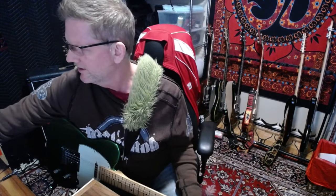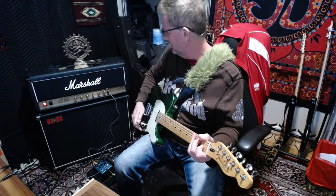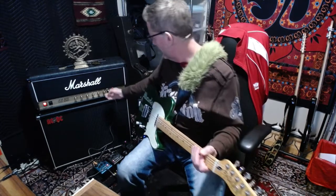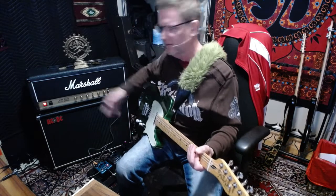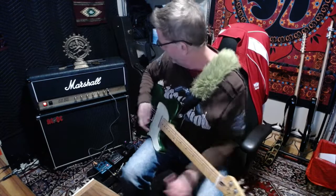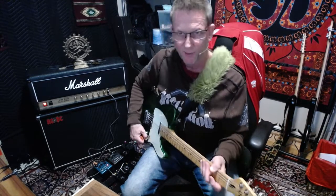That's where it starts feeding back in a very unpleasant way. So I'm not having good luck with single coils in this amp when I'm diming it like that. There's some serious magnetic, microphonic, weird stuff going on. So anyways, I got to return this JCM800 back to my local store.